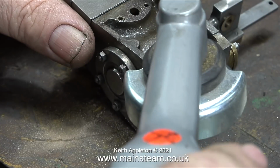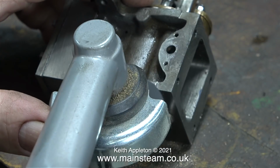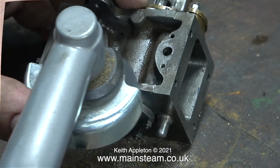So I'll just say, don't bother writing in to tell me not to use it. I use it all the time and I'm really good with it. And why is that? Because I practice. The more you use it, the better you get at using it. I think I've heard that before.